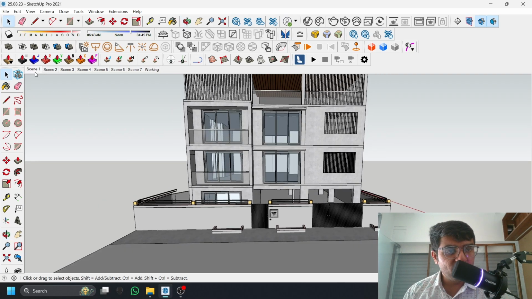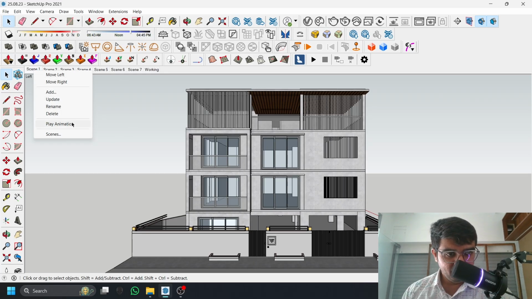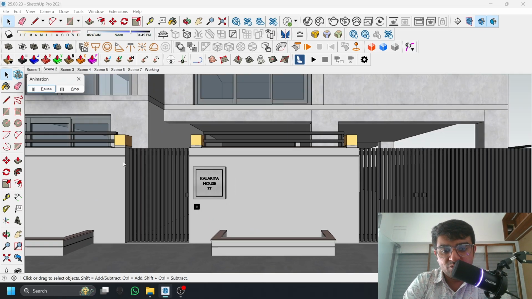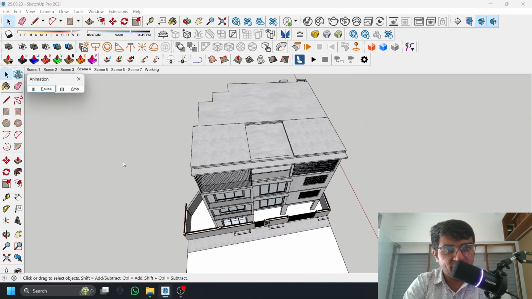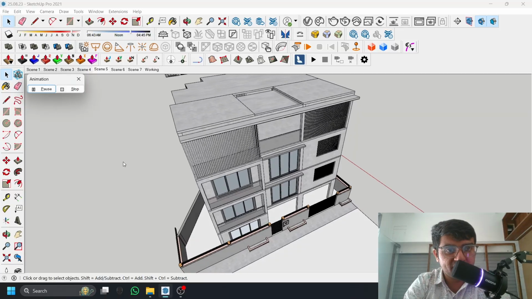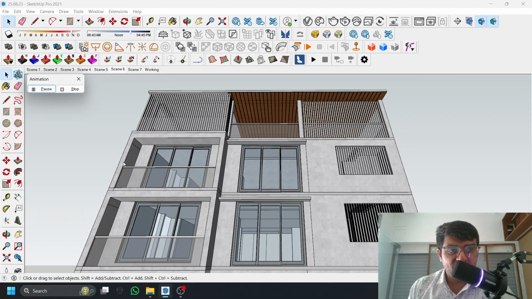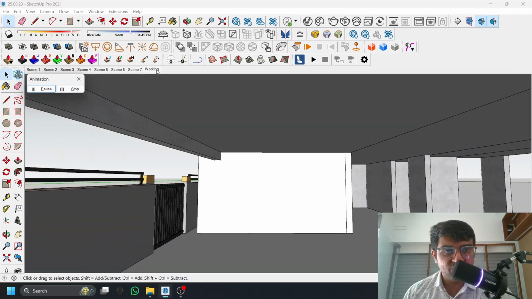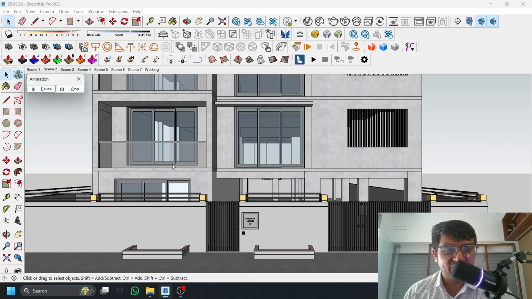This is if you want to play the entire animation. Just right click on scene 1, or any scene, and play animation. It shows you a slideshow of all your scenes, 3, 4, 5, 6, 7, however many you add. After the last view it will automatically repeat from scene number 1. Basically it works like a GIF file.